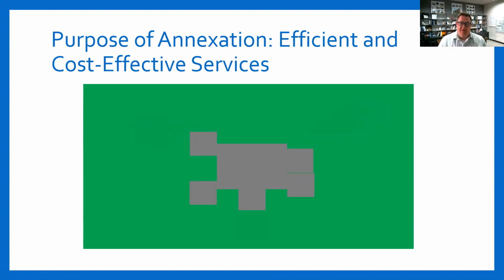Now, I also want to point out that this principle works in reverse when it comes to the county. So what I'm showing you on this map were parcels that were way outside of a city's boundary. That's really inefficient to provide services way outside of a city's boundary. It's also inefficient to leave county islands in the middle of a city.